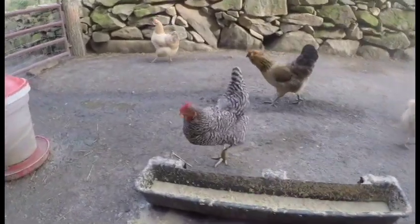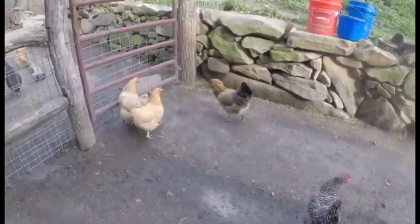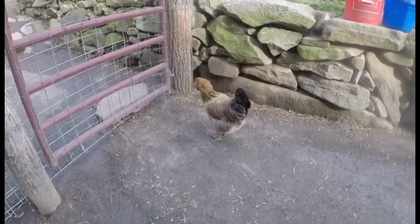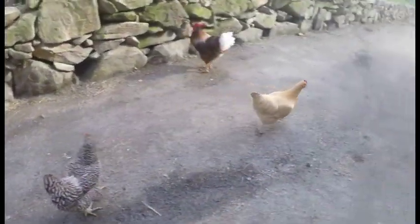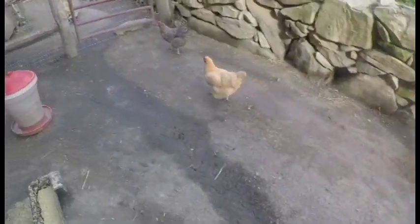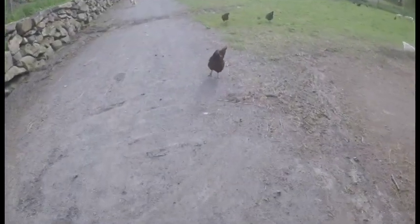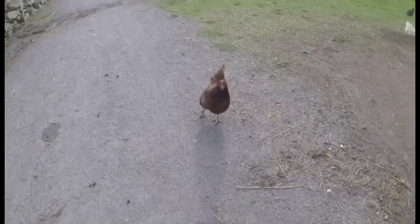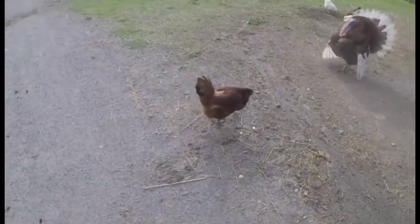All right, so now it's chicken identification time. So this little gal right here is a Barred Rock. The chicken behind her, some would refer to as an Easter Egger, but this is actually an Araucana or an Americana. This gal right here running away from us, who's all golden, commonly known as a Golden Beauty, fancy name is a Buff Orpington. This set of Rhode Island Reds are some of the older girls that we have, but what's awesome about them is they are still laying.